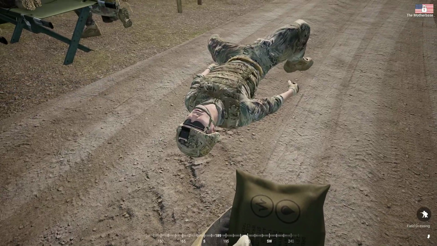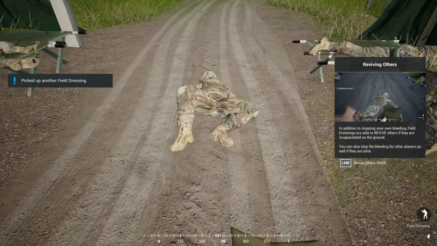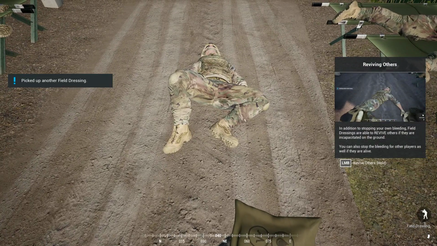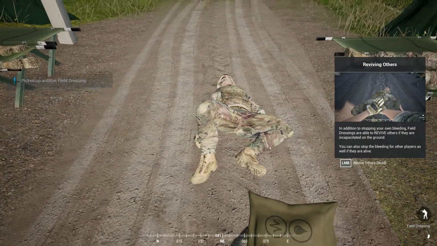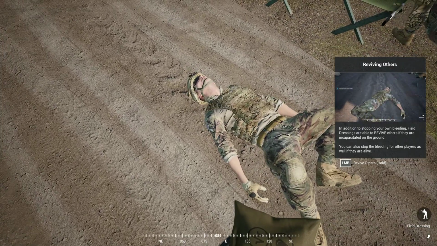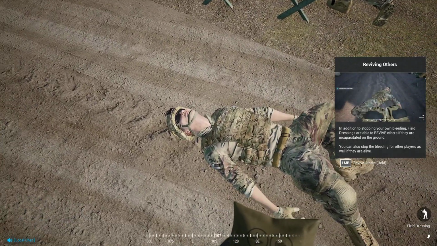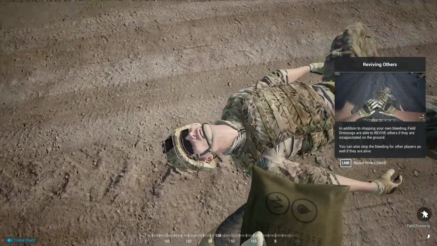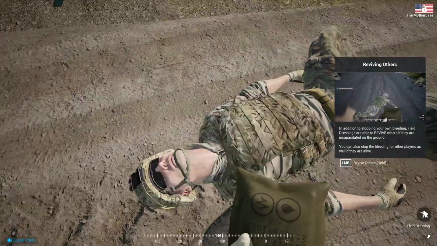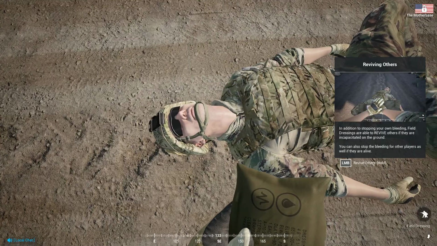Now this is what you want to do, okay? I learned this from health and safety. You approach from the legs, because you don't want to scare them. You then ask if they're okay. Hey. Hey dude, you alright? Hey dude, can you hear me? See? No response. What we do now is we're going to get down close, pat him on the shoulders. Hey. Hey. You alright? No response.